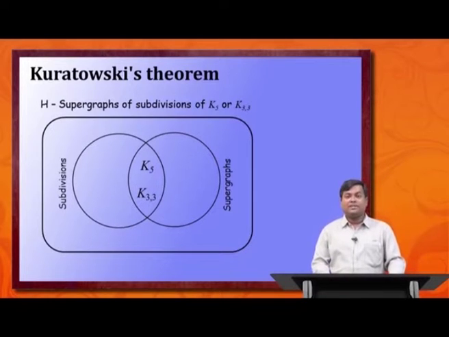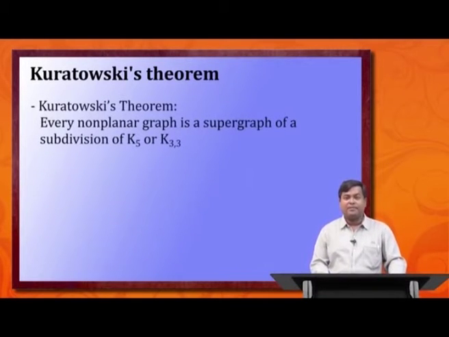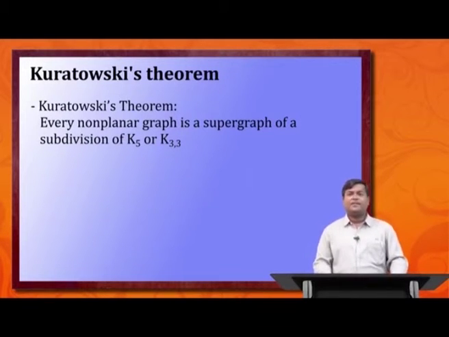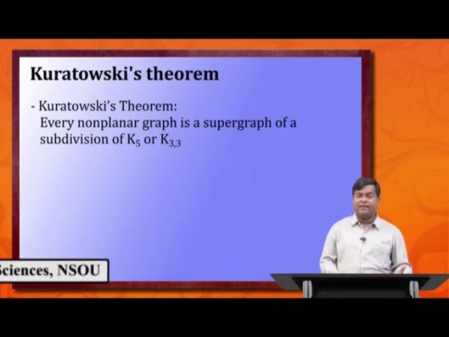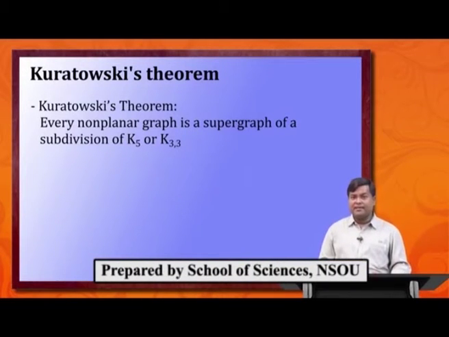Now let's go to Kuratowski's theorem. It said that every non-planar graph is a supergraph of subdivision of K5 or K33. It's similar, but not exactly the same as what we have proved. We have proved that if I have a supergraph of subdivision of K5 or K33, we can say that it is non-planar. But what Kuratowski's theorem is saying is, if I have a non-planar graph, then definitely it will be a supergraph of a subdivision of K5 or K33.